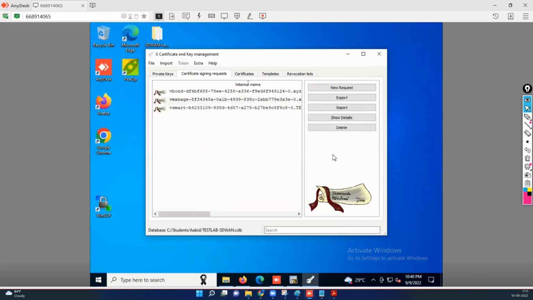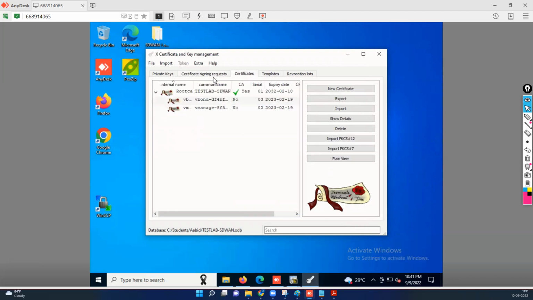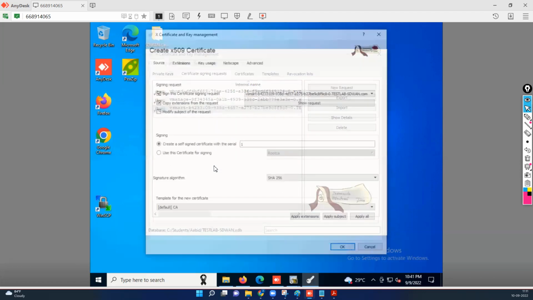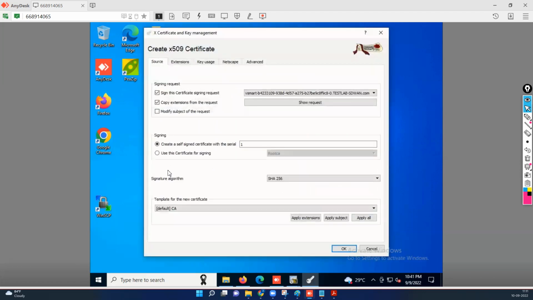So now the certificate is basically with the CA server. What does the CA server have to do? The CA server has to sign this certificate. Right now there is no certificate for vsmart. So I'm going to sign it. Let's say sign. So sign what? Sign with its own certificate. It has to use its own certificate for signing this certificate. And it is basically browser based.